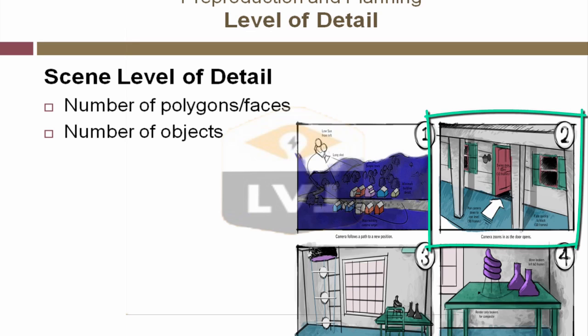Panel number 2 shows the front of one of the buildings as a close-up, with a little more detail of the building itself. But again, it's only a facade, a false front of the building. It's kind of like in real movie making, if all you see is the exterior of the street when you're running down the street, there's no reason to put rooms and furniture in the rooms of the buildings. You can just build some plywood mock-ups of the exterior, dress them up, and run your camera down the street, and you would never know the difference.